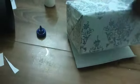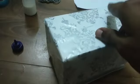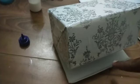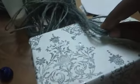This inside part is white, so I'm going to leave it white, but just for the base, I've taken normal computer paper, traced around the box base and cut it out. I'm going to stick it down. I have taken these 5 beads and I'm going to add 4 of these as the feet and 1 over here and loop it with this grey twine.